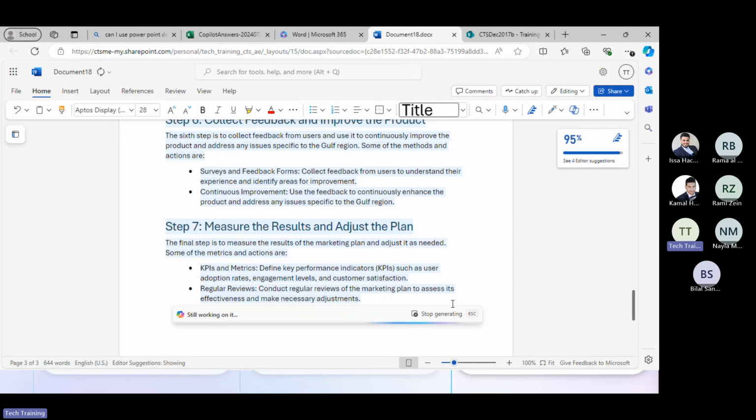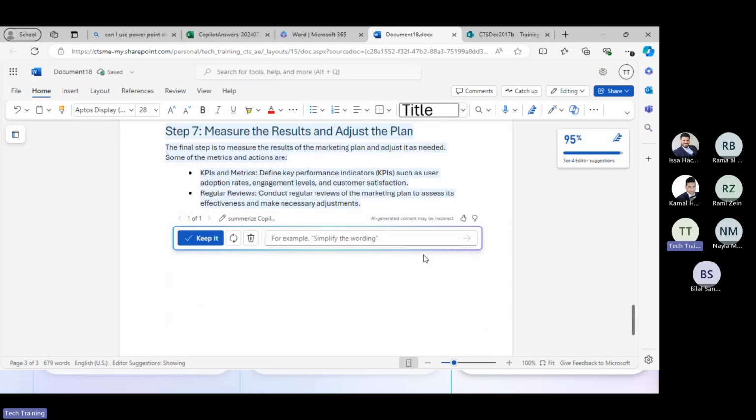Okay, I will just, okay. After it is done, if it suits me, I will keep it. If not, I would ask it, please rewrite the summary into, let's say, summarize into one page. If it can, let's see that.